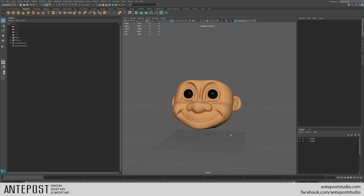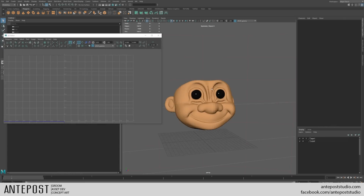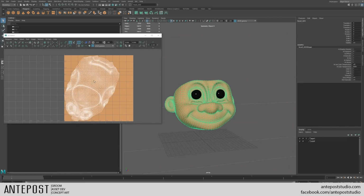So, let's start. For this series of videos, we are going to use this nice troll head. It's going to be a good model to show the first features of Yeti in the basic concept. First advice I can give you guys is always to check the model: if the topology is fine, if there are any double faces or things that you don't want in your model, and most important, if all the faces are in the UV. Because this one can prevent unexpected crashes. Yeti wants all these things. So make sure you do a nice UV. In this case, we don't have so nice a UV, but it is going to work fine for this example.